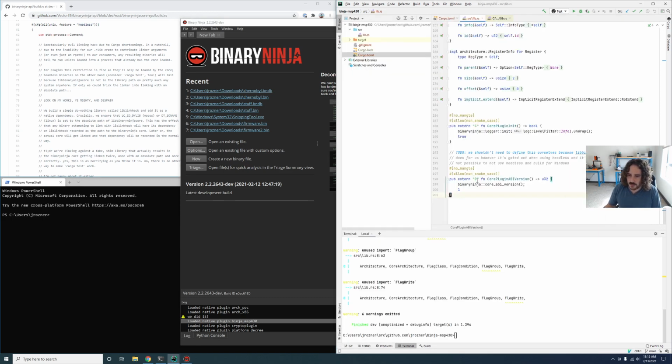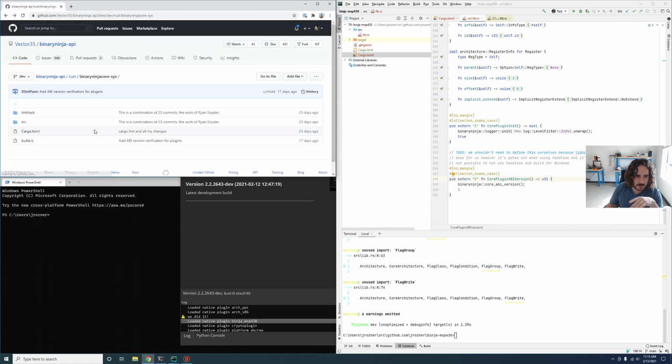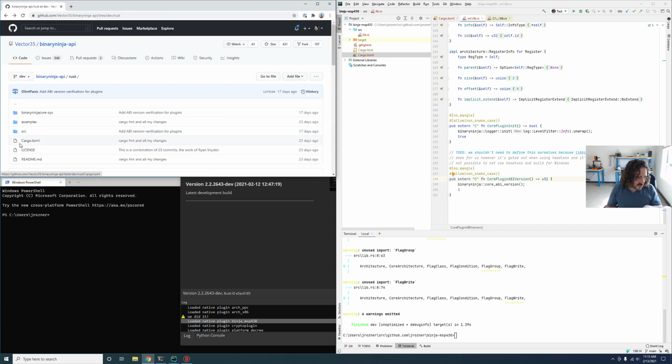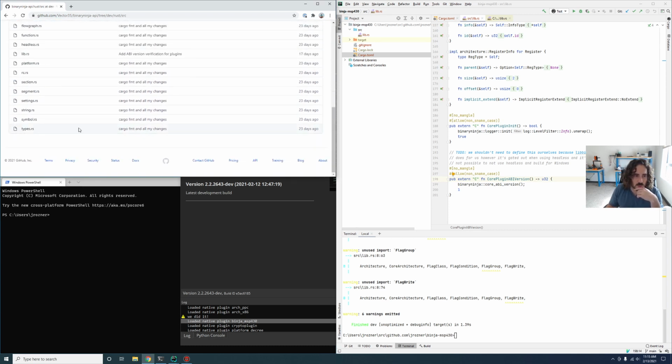And then the other thing that we need to do is define this core plugin API version. The reason we need to do this is because for whatever reason, while this does exist and is something that the Rust library should provide us, it's currently not when you build it headless.